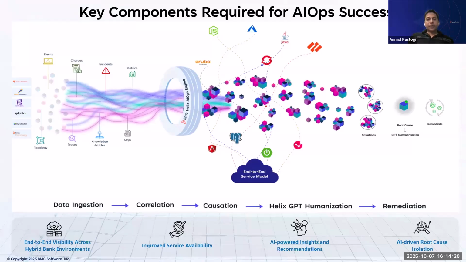Now, we were discussing the AIOps outcome, right? And to achieve this outcome, definitely, there are components required. I usually call it out, in the AIOps world, as the foundation. If your foundation is strong, right? And when I say foundation, what I mean is the data ingestion, right?